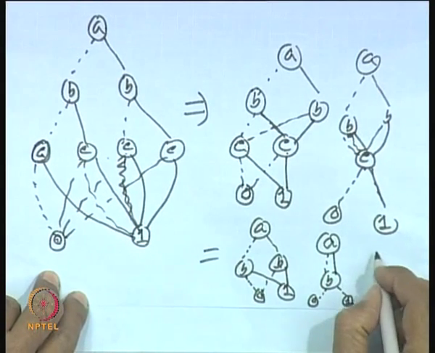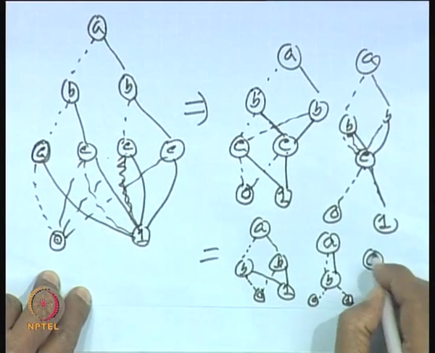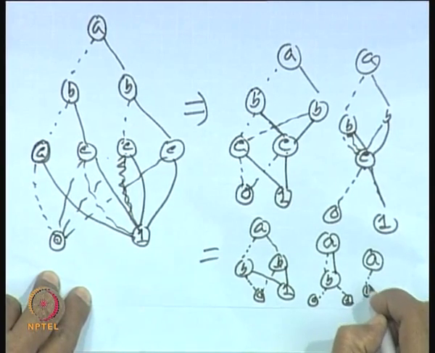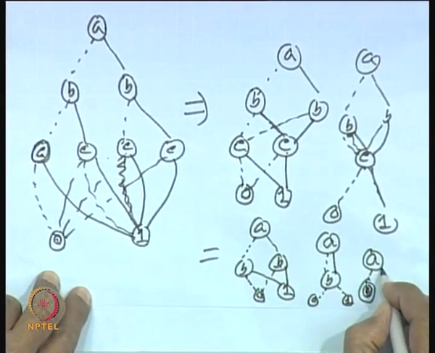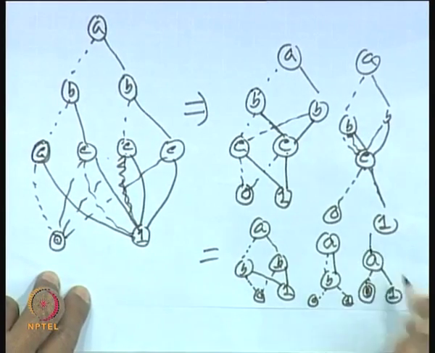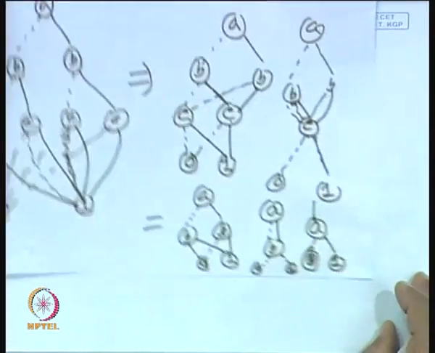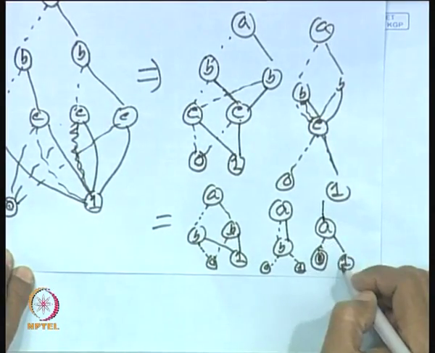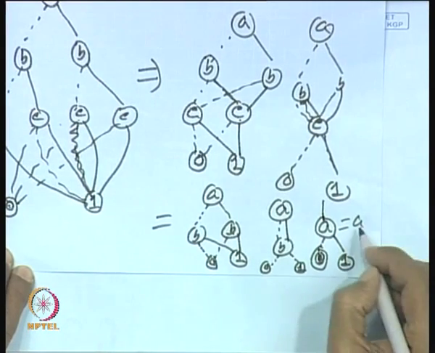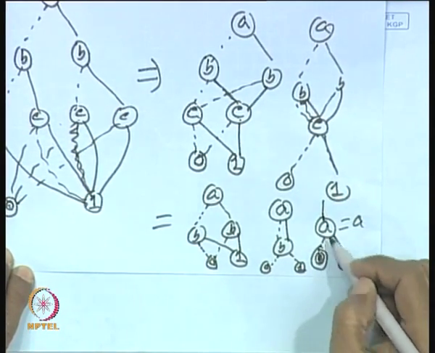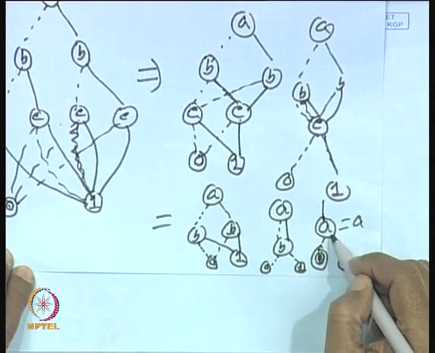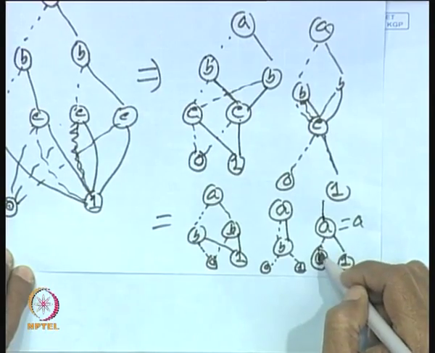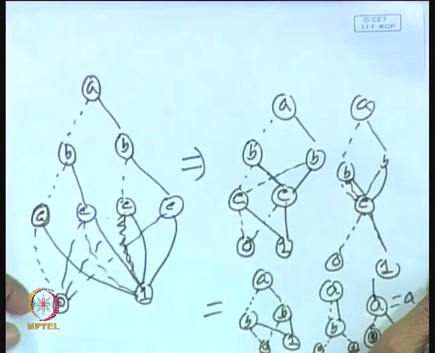Again it is independent of B, so it will be A, dotted line will go to 0, solid line will go to 1, and it will become A. So, we find that after minimization it is essentially equal to A. So, it is independent of B and C. So, A is 1, and when A is equal to 1, it is going to 1, and when A is equal to 0, it is going to 0. So, it will realize a function A. So, this is a very redundant function. So, we find that all the edges and nodes are getting removed because of this minimization, ok.